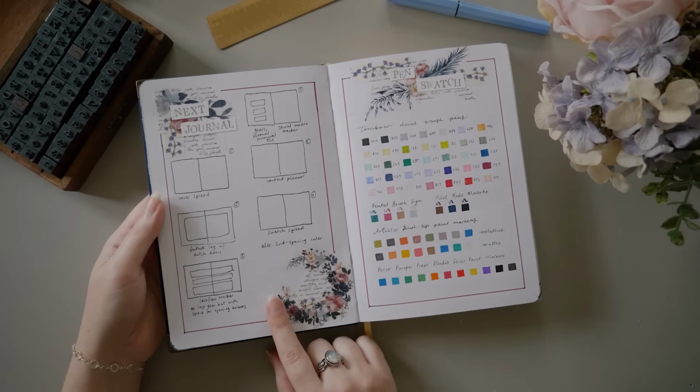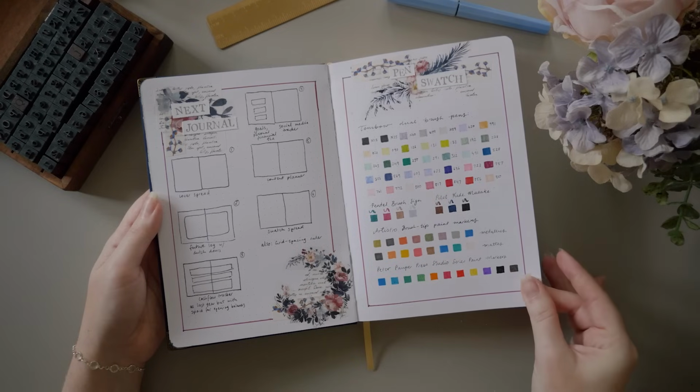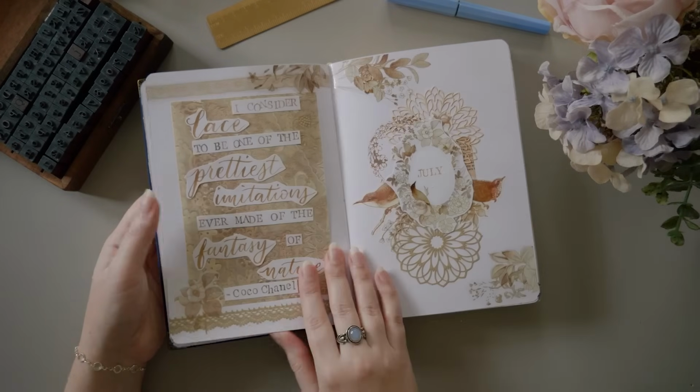This was fun, the planning my next journal thing, and I did use it, but then I forgot to leave space for that in the next journal setup, so that's kind of funny.